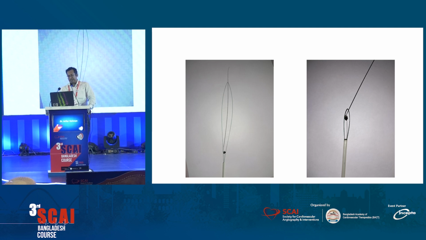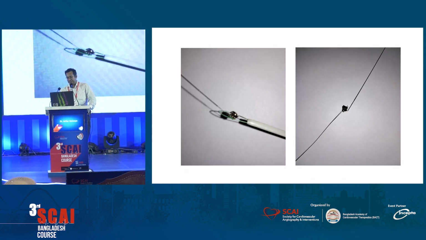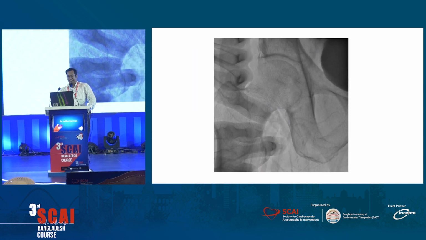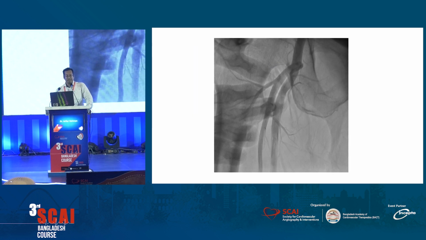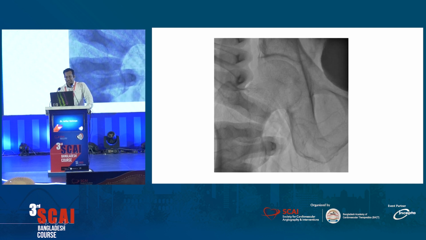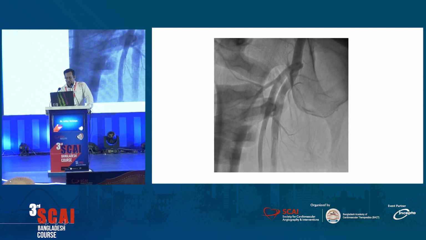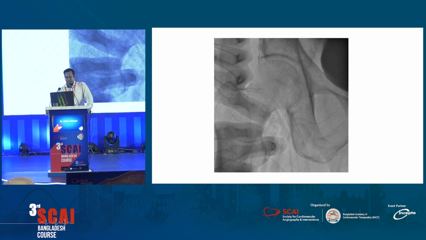So this is the appearance after bringing out the stent with the handmade snare. The stent was totally smashed and turned into a point. See, this is the stent that was trapped in the handmade snare. Totally distorted. Then we again checked whether there was any damage to the femoral artery, as it was a very tortuous and distorted stent.